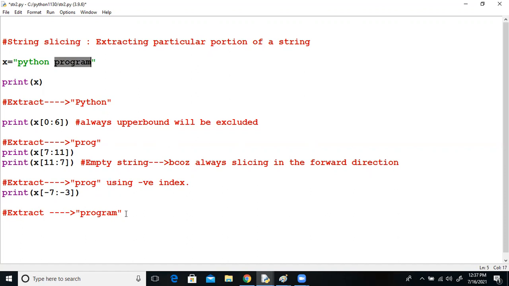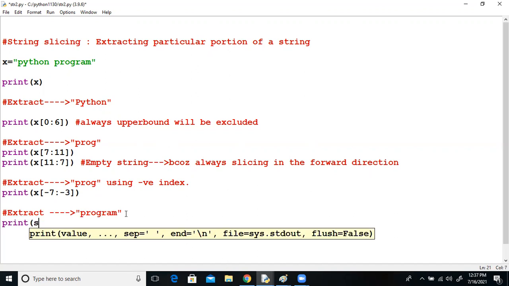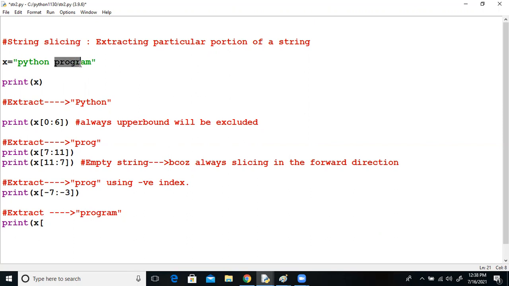Print x of... using positive index you say first: 7, 8, 9, 10, 11, 12, 13. 7 to 13 can I say? 13 means m will be excluded, right? Then can I say 14? 14 means I'm not trying to access 14. Up to 13 only it takes, right?